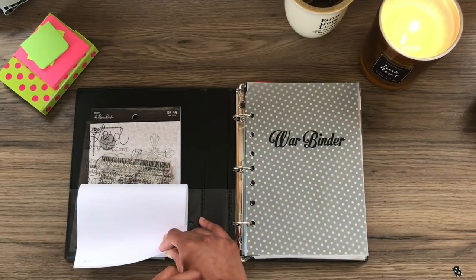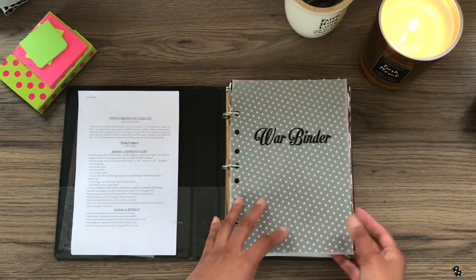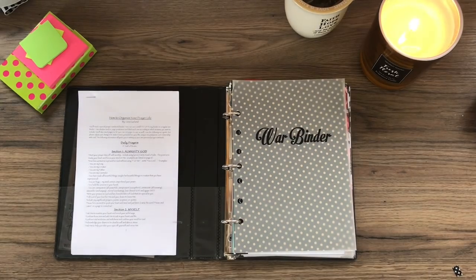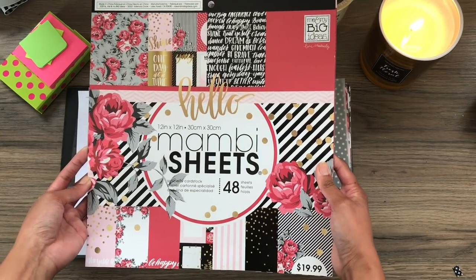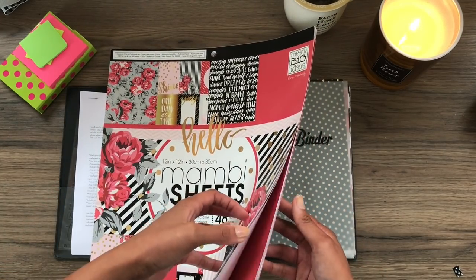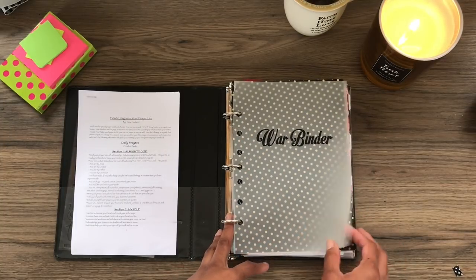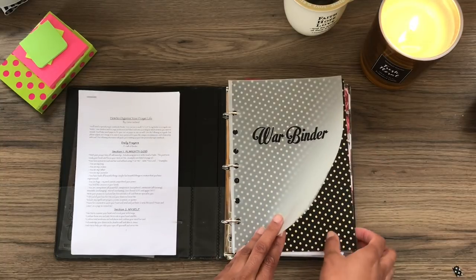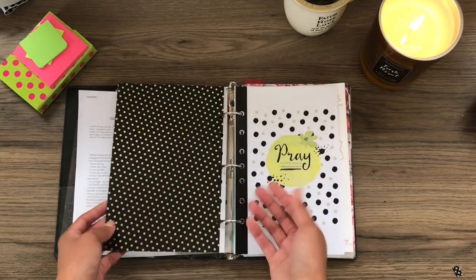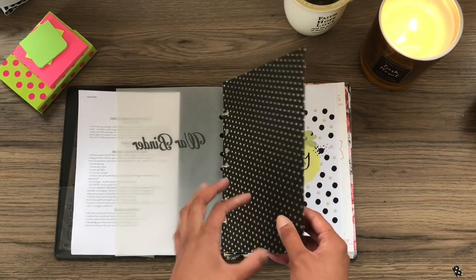I keep stickers back here — these are just some Bible-verse religious stickers I got at Hobby Lobby. The paper pad that I use is a Me and My Big Ideas paper pad — I don't know what the name of it is, maybe just called Hello? It's cardstock and it's lovely. I've had this for a while; there aren't very many sheets left. That is the paper pad used throughout this book. I have a piece of vellum, and I took some of that cardstock from the paper pad, folded it in half, secured the sides together by gluing it, then punched it — so it's even thicker than cardstock.